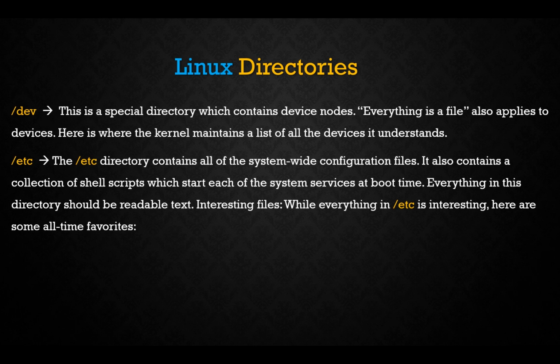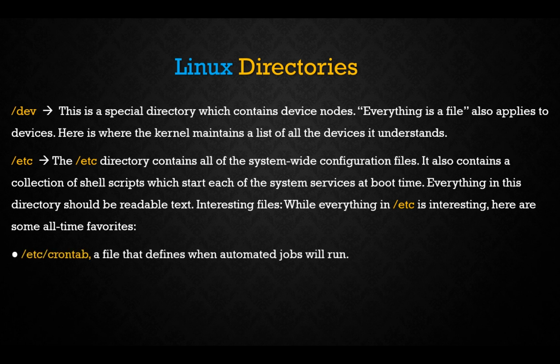/etc. The /etc directory contains all the system-wide configuration files. It contains a collection of shell scripts which start each of the system services at boot time. Everything in this directory should be a readable text file. I would say everything is interesting in /etc, and some of the all-time favorites are as follows.